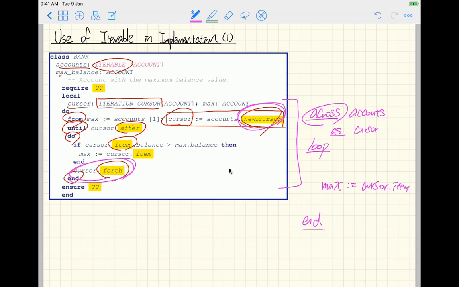Okay, and over here, no need to say cursor.forth. You don't need to do that. Okay, one thing to know. So you don't need to do it, but at the same time, in this version here you have to. It's a bit of an implementation detail. I'm just highlighting it to you, in case you are curious about how to do each version. Questions about this? Okay, as a client, you might either use new cursor, or you might use an across loop, basically. Either way is fine.